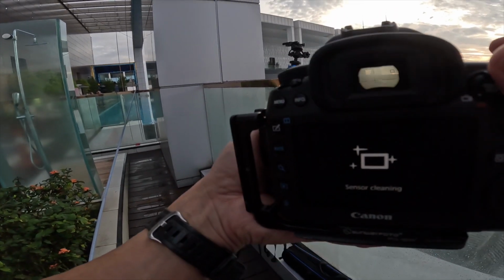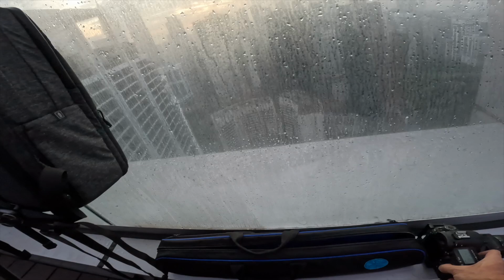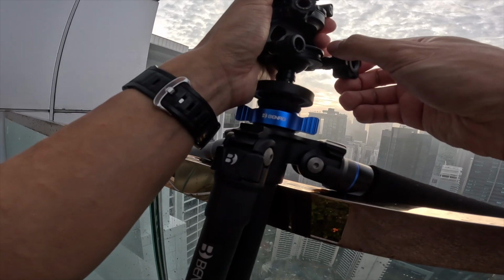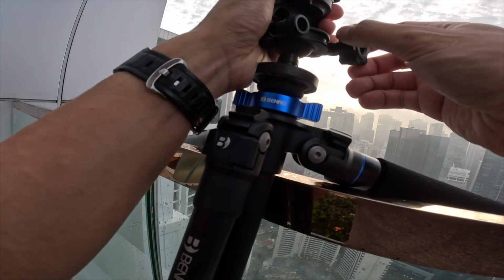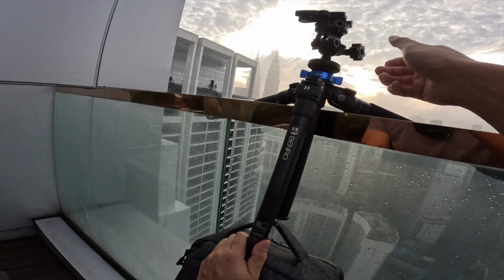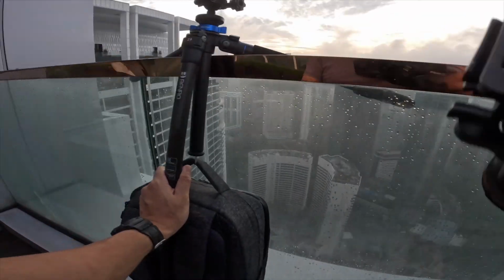Alright, so I'm going to lock the camera in. So I'm going to use my leveling plate, got to make sure that that's level. So there's a spirit level up here. You may not be able to see this, I do apologise, but I'm sorry, I have to prioritise the safety of my equipment and safety of others, because there's a 51-story drop over this. But with weight on there, that's not going to flip. If anything, that's going to flip backwards. So I'm going to keep a hold onto that.